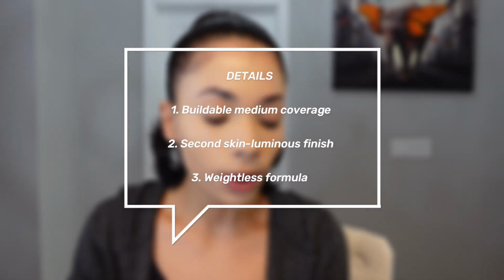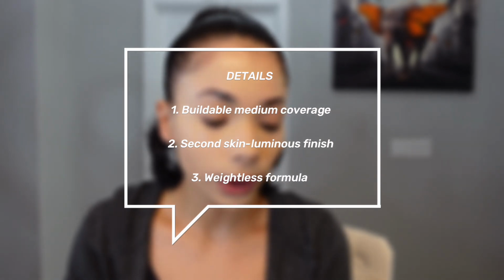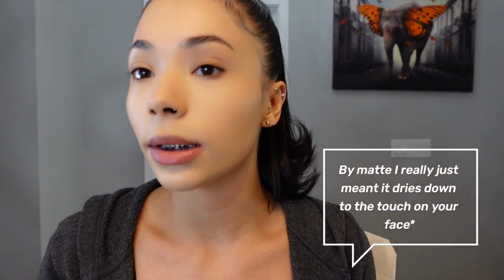Okay, so finally blended all out. It says infused with 20 plus skincare ingredients, buildable, medium coverage, luminous, second skin finish, ultra fluid, weightless foundation. I feel like that's true. If I would have used a little bit less, it would have been more of a medium coverage, but it's definitely giving full coverage once you build it up. I do feel like it has a second skin sort of look because although it's matte, it looks pretty luminous and healthy. I heard that this is similar to the new Makeup by Mario foundation as far as coverage goes. So I'm curious to try that one out as well.